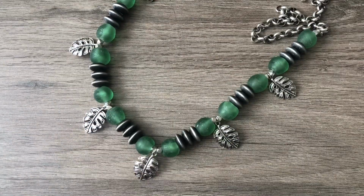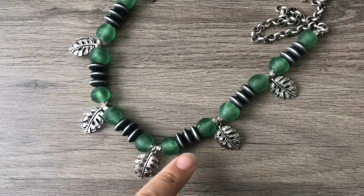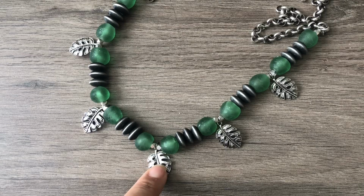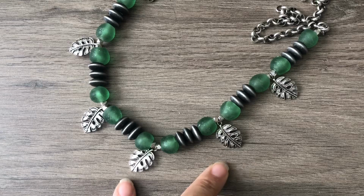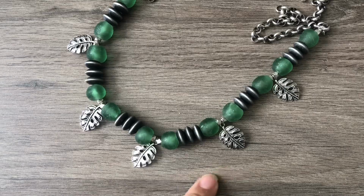But so I bought these, I can't remember if these charms are from either Beadbox Bargains or from a Chinese seller from AliExpress, like came from China. So it's either one or the other, and I can't remember which. But either way, I know I've seen a ton of Monstera charms on Beadbox Bargains, so you can usually find something like that, and there are tons of them on Etsy too.